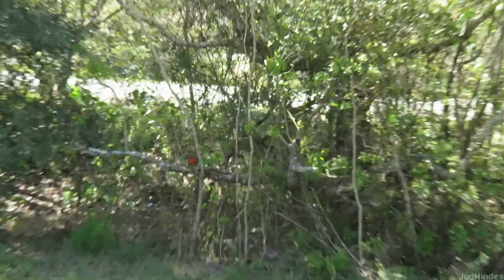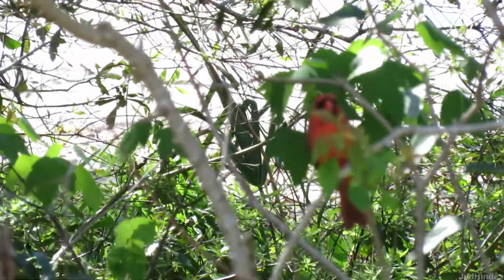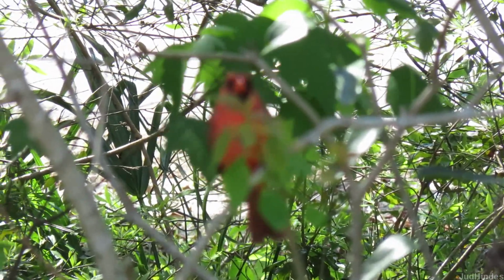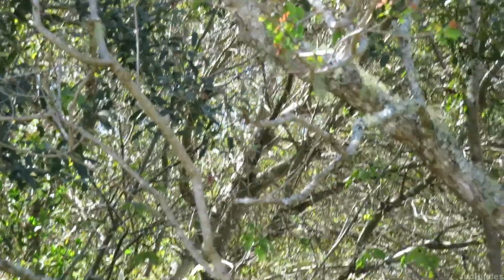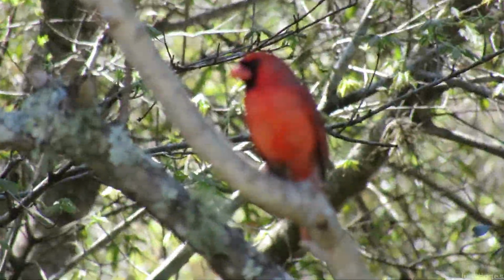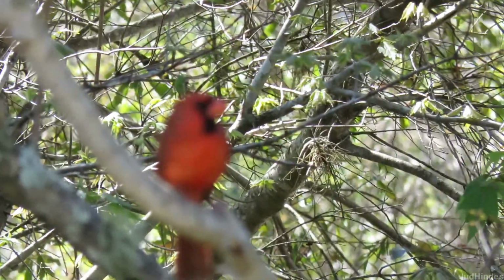Oh, baby, I got a cardinal. Come on, where are you? Come on, focus, focus, focus. There you go. Up, up, up. Damn. There he is. Where'd you go? There you go. Look at that, baby. That better be in focus, damn it.